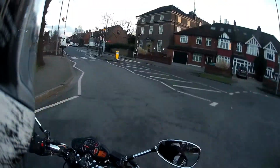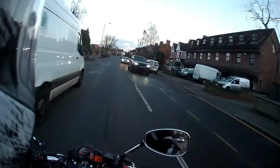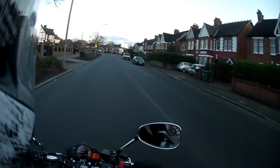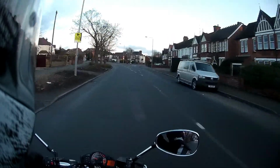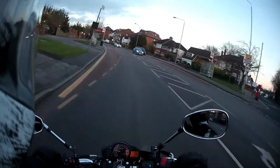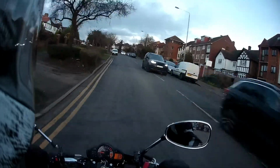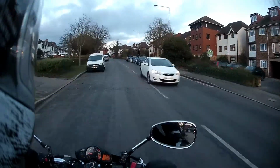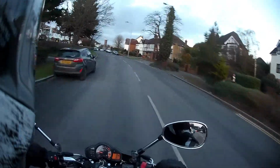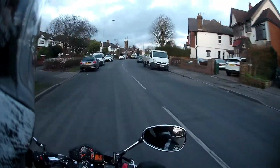Hey, there you go. I'm gonna experience the speed a bit, since there's nothing in front of me anyway, and today is Saturday. Let's increase the pace, eh? It looks like there's ice on the road, maybe, because it's like 3 degrees, man. It's a shame I don't have a thermometer on my bike. You don't have that usually.